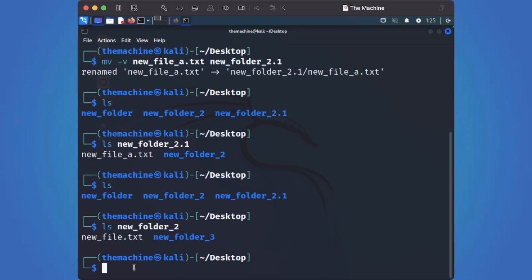What we want to do here is rename this folder from new folder 2.1 to new folder 2.a. So we're going to use the move command again, with the verbose option, and we will rename this from 2.1 to 2.a. So let's do that.